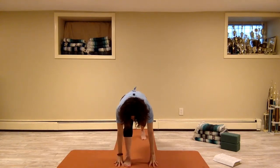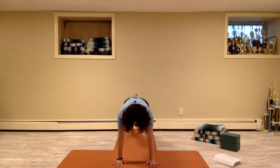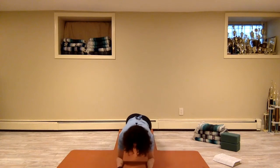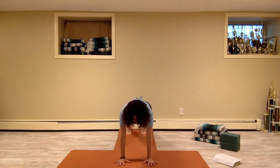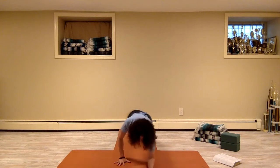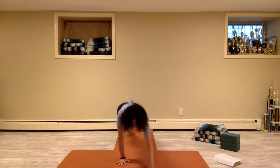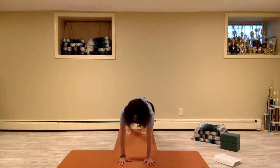This time, step backwards to a plank position, top of a push-up. Then lower your right forearm down, your left forearm down. Come back with the right hand and the left hand. We're leading with the right. Down, down, up, up. 1 more. Down, down. Now lead with the left forearm.